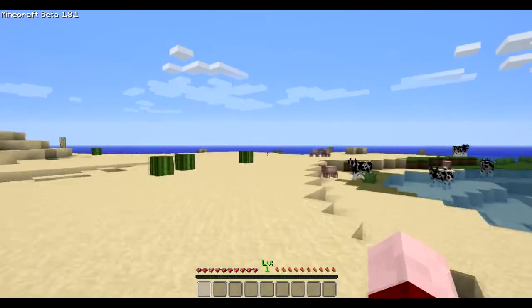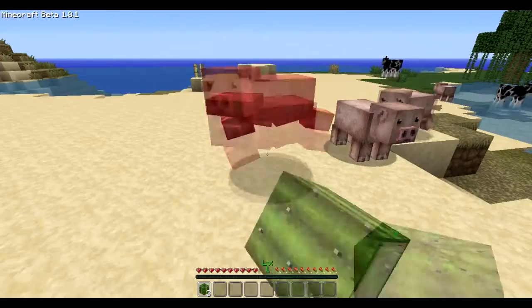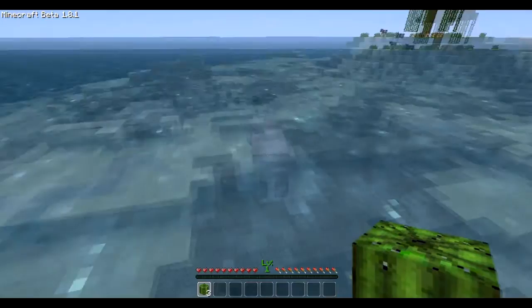We're in a swamp. Ooh, there's a cactus. I have Optifine on, which should be reducing my lag. But the world's spawning, so obviously, can't blame it for that. Oh, no. I'm hitting you with the cactus. Clear water mod. Well, no, part of Optifine, anyway. You can see under the water. So you can see that you're punching pigs. How useful is that?